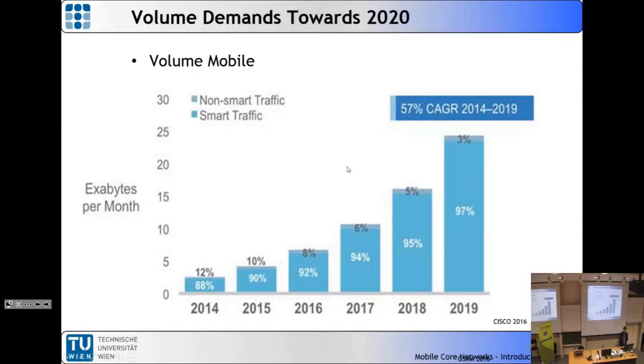Okay, this is a slide I have maybe moved too far backwards. That was actually the motivation before for the volume growing. This is from the Cisco reports. You might know them. There are the Cisco mobile reports, which are issued, and they always give a trend of the growth of the volume of the data rate, and they typically show a growth of data rate over the different years.